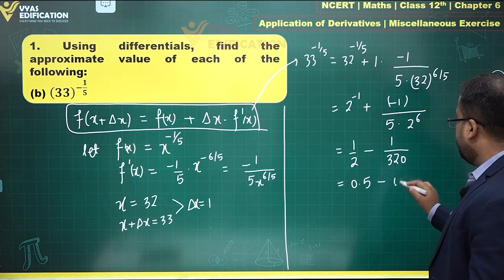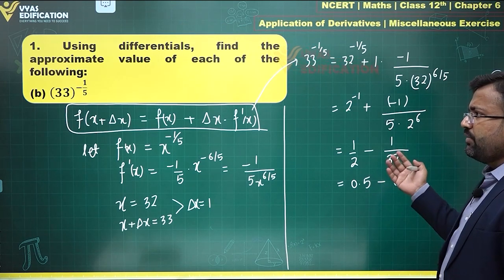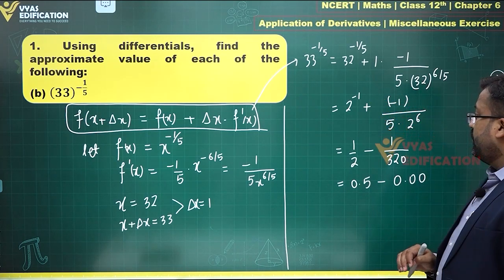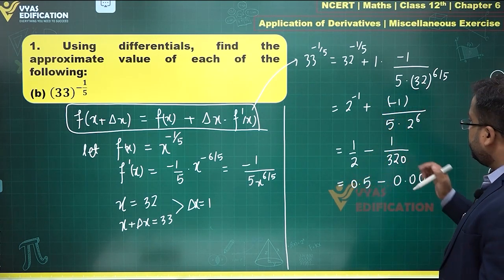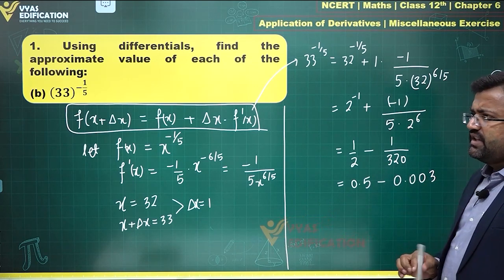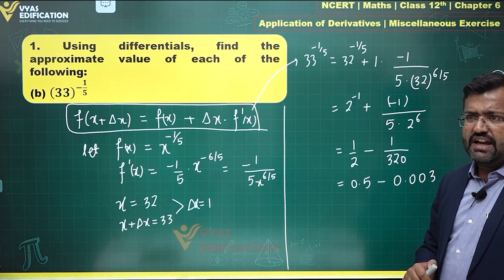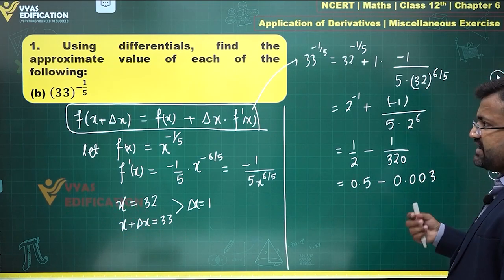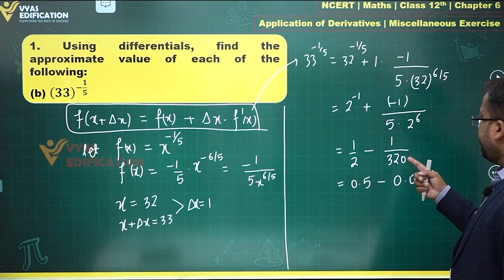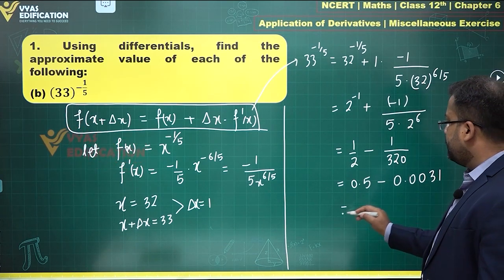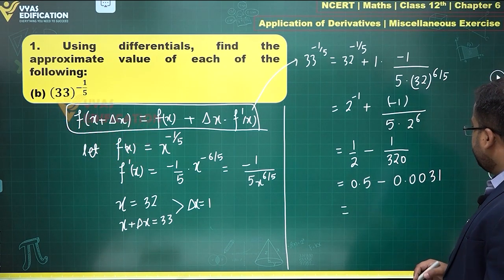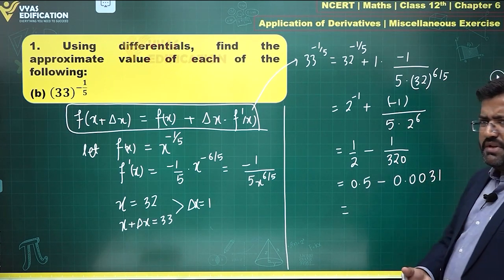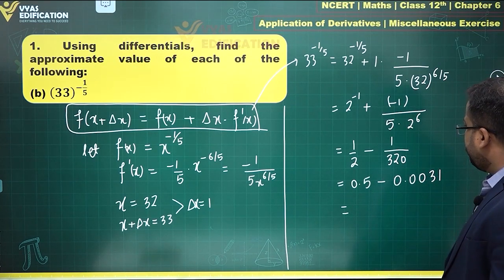320. So you'll add a decimal, this will become 10, then it will become 100, still not sufficient, then it will become 1000. Okay, now you've added 3 zeros, 1000 upon 320 is 3 times. Okay, 320 times 3 will be 960 and you'll get 40, right? So 40, and if you add a 0 to the remainder 40, you'll get 400, which is 1 time. So 0.5 minus 0.0031 is what I'm getting over here, right? One more decimal place, you can go up to one more decimal place, but that's sufficient, I suppose.